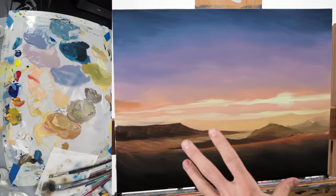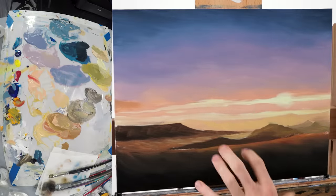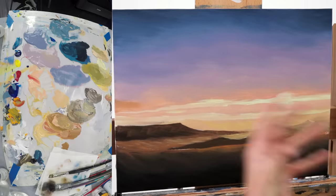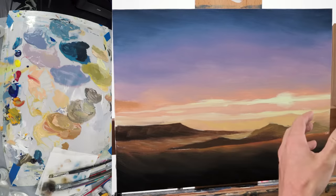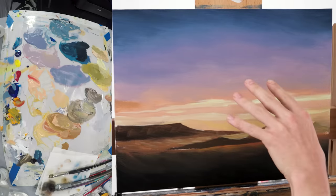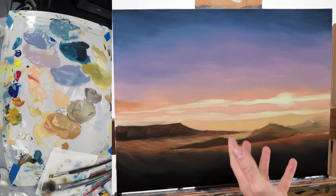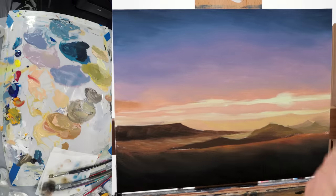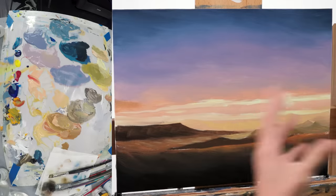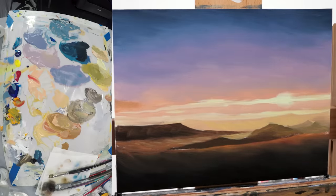Now the next step, and I'm probably gonna move just from the top to the bottom to keep it simple. So let's start with this portion of the sky up here. The next step is I'm just gonna start adding layers of detail. The first thing I want to do with the sky is start adding some of the highlights within these clouds. We have the color of the clouds essentially established. Now I'm going to work on some of the highlights, right? So we need the highlights, the shadows, and what color is that going to be? We kind of have that color figured out. Let's start with the highlights.